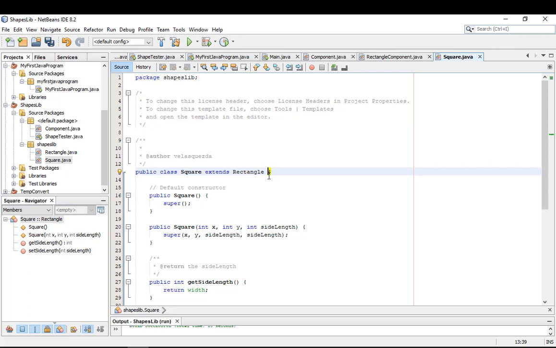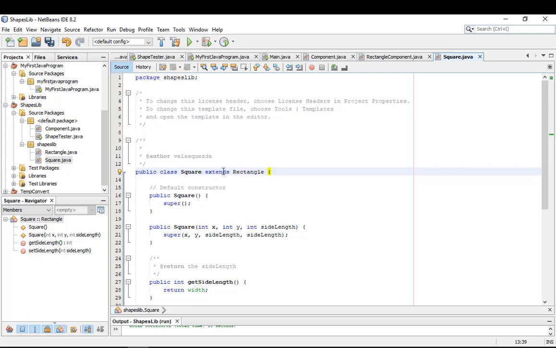If we already can draw rectangles, we can already set the x and y and the width and the height. So instead of copying the code in rectangle and just changing all the names to square, we're going to use something called inheritance. We want the square to inherit all the data members and methods that come with a rectangle, because a square is a rectangle. Why reinvent the wheel?